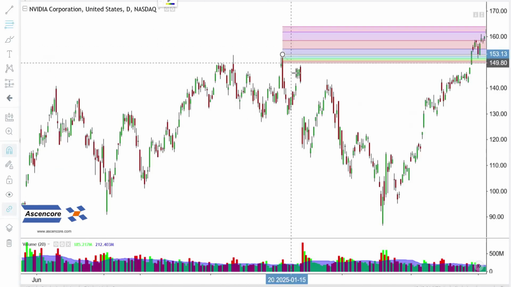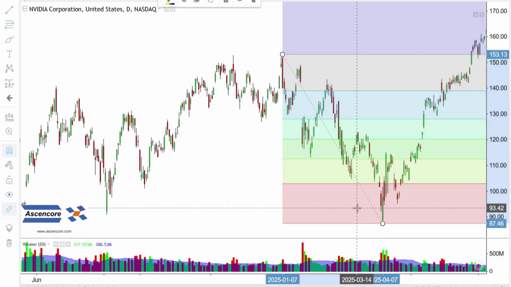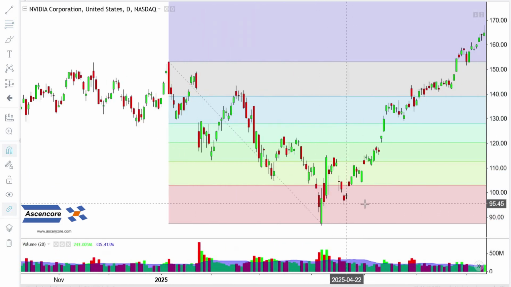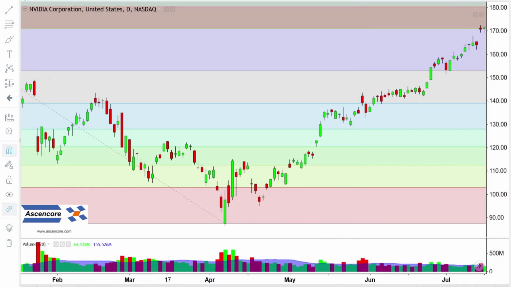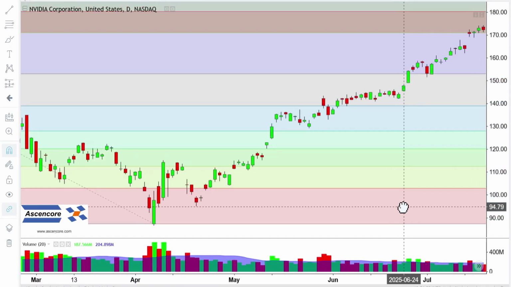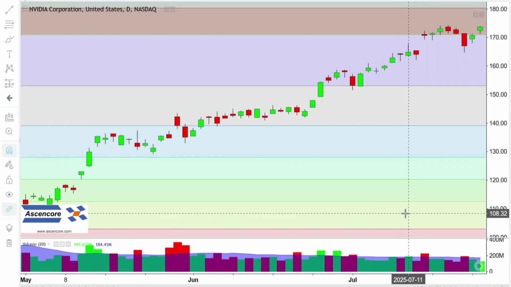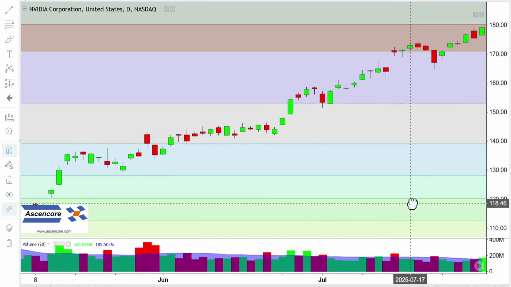And since the 0 to 1 range of the Fib retracement range was so wide, we can also check those boxes to include the 1.2, 1.272, and 1.414 extension levels. So we get some coverage of that big gap between 1 and 1.618. And that's how to draw Fibonacci extension levels using the Fibonacci retracement tool.